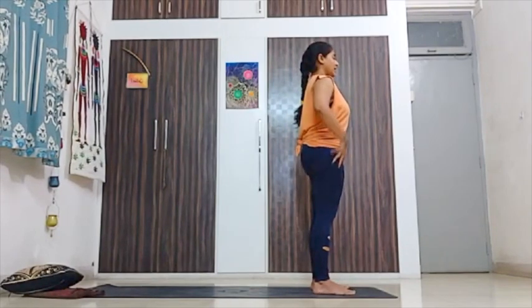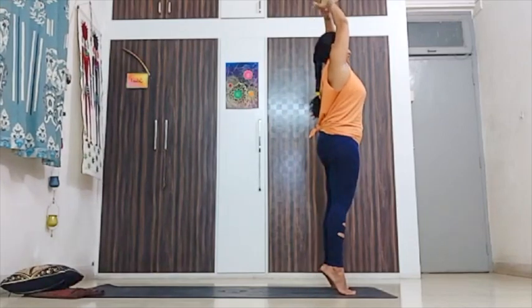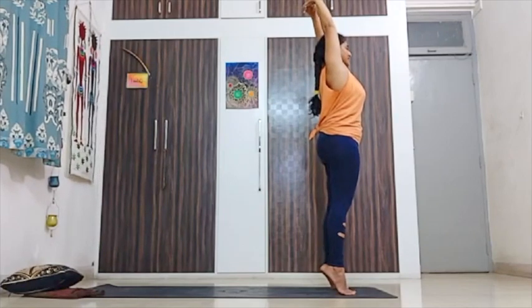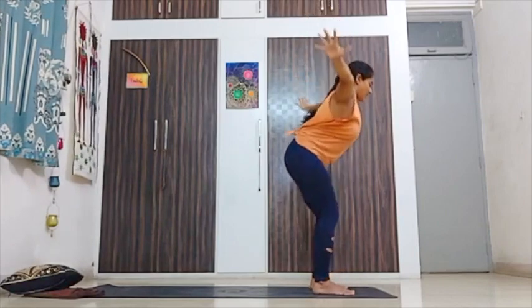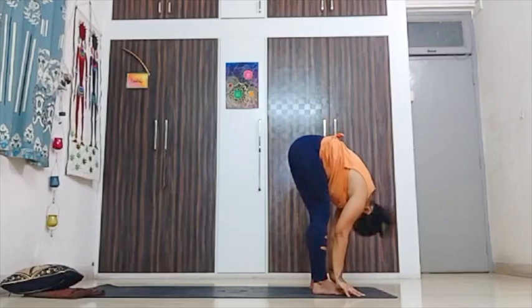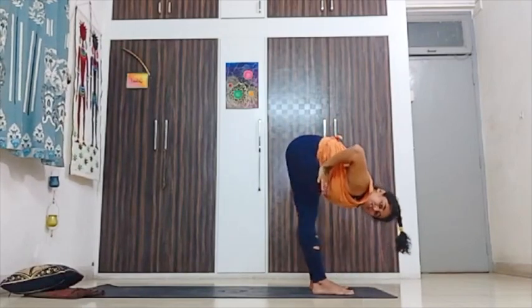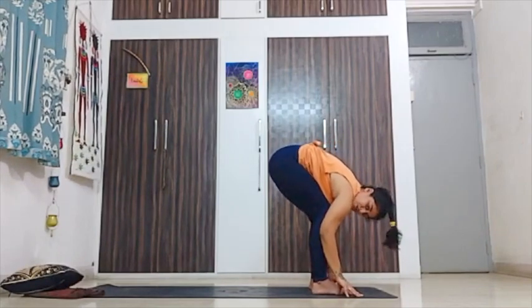And on the inhale from the sides, raise your arms up. As you come up on your toes, interlock your fingers and stretch your palms up towards the sky. On the exhale, guide your arms down, pull your hips back and hang your head in a forward fold. You don't have to keep your knees straight. You can keep your knees bent and continue to explore the movement.